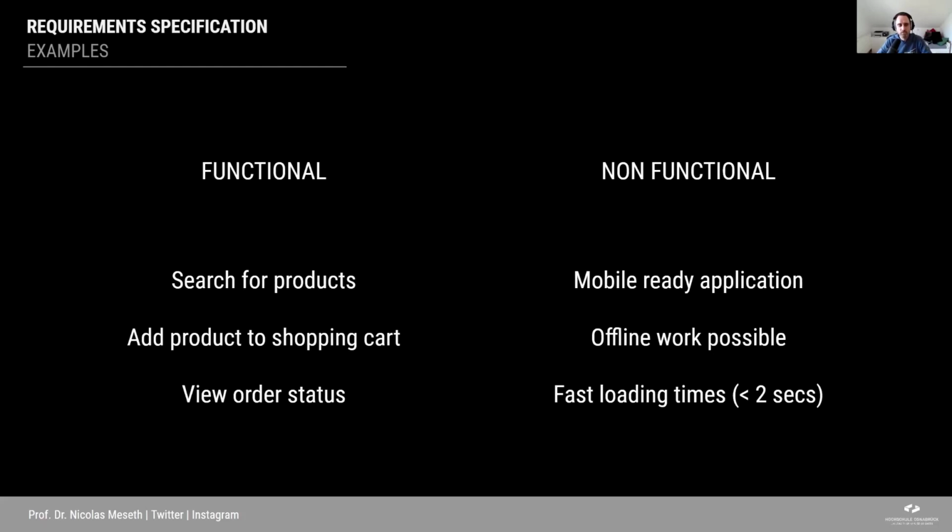So when the shop is too slow, people would say, oh, that's not usable, that's too slow, I'd rather go to a different shop. So we could say a non-functional requirement would be that our shop loads in less than 2 seconds. So users should see a result in under 2 seconds. That's also not a functional requirement. It's a non-functional requirement because it describes the circumstances in which the functions should be operating. So that's a broad differentiation of these two types. And as I said, we'll be mainly looking at the functional requirements in our prototypes, in our products that we're building.